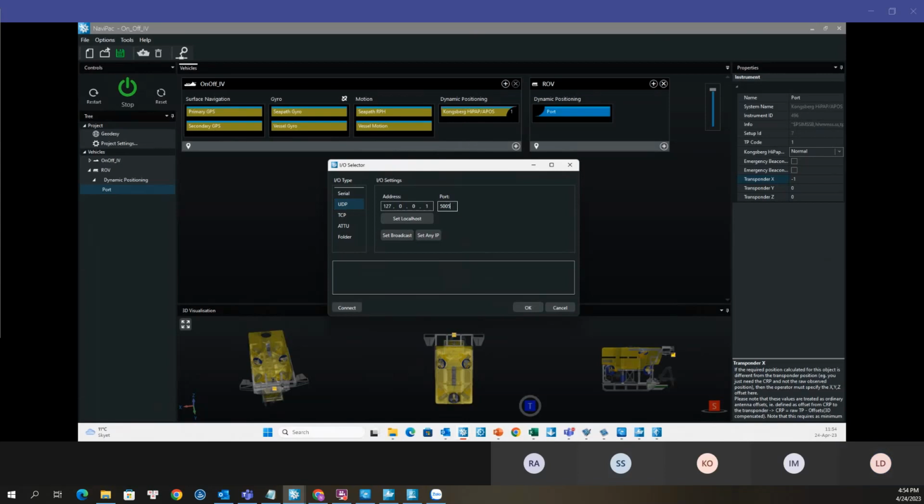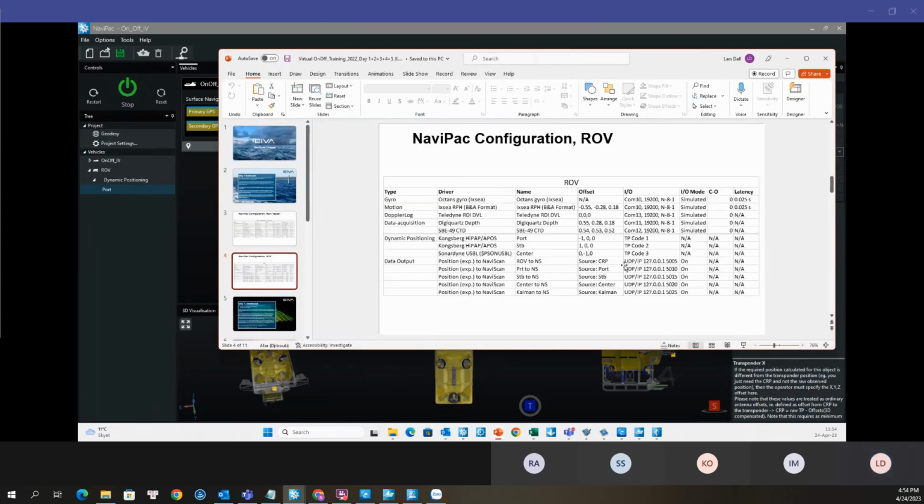We're using ports 5000 upwards, generally speaking, in Navipac, because they're not used by Navipac and they're not used by the operating system. So 5000 upwards. This one, 5005. Here, exercise notes, as you can see here, UDP IP 127.0.0.1, 5005. IO mode on.